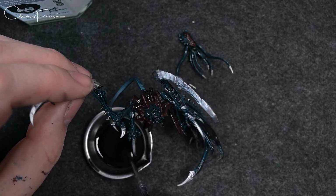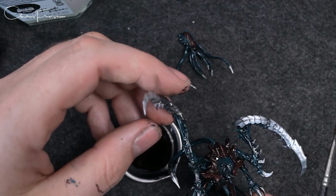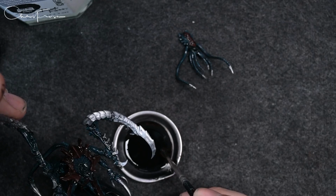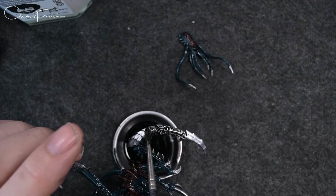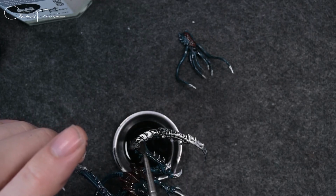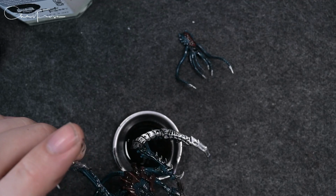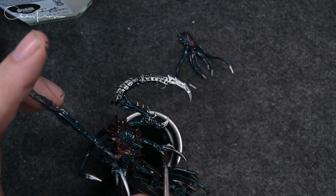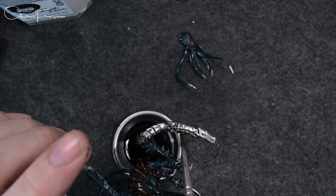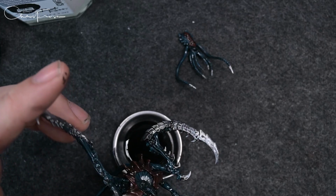And then when we get to the metallic as well, you'll see that we just drag it off the tip. So I'm going to paint it onto the claw, and then just drag it away from the tip. So we'll paint it all on there, and then you'll see the metallic shine through, and then the oil will settle in, but I'm pulling it away from that tip as well. I want to keep that tip that we highlighted with the chrome nice and bright as a nice focal point. This is the bit of the Lictor which is going to kill you, so I wanted to keep that tip nice and bright.